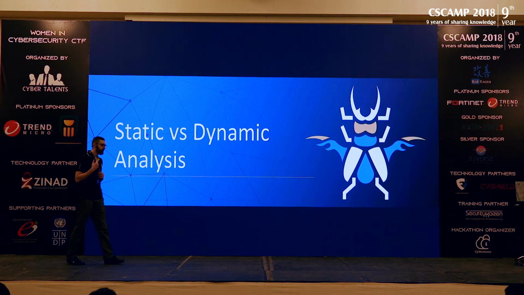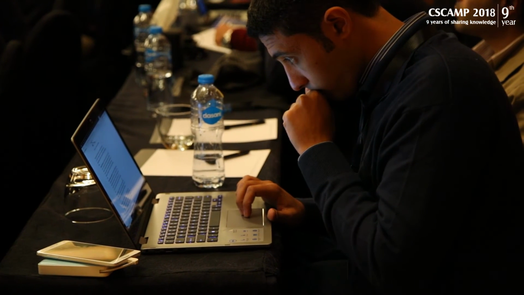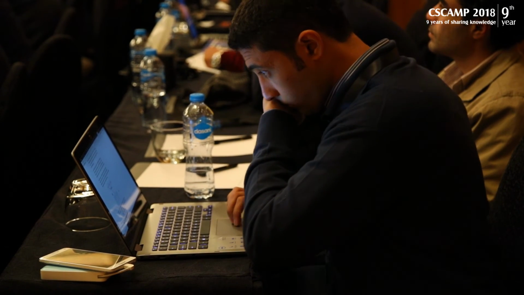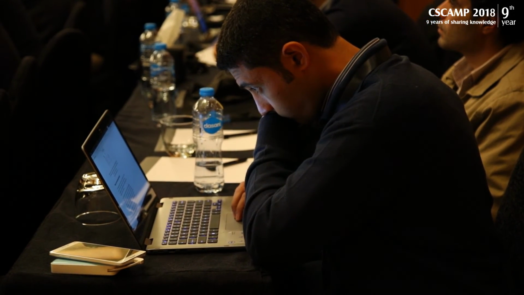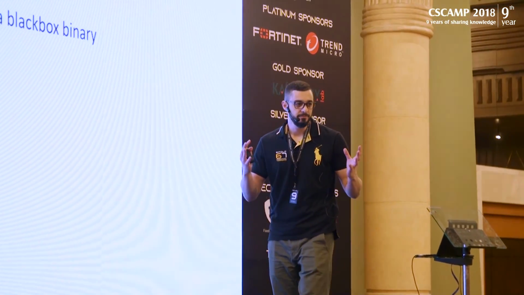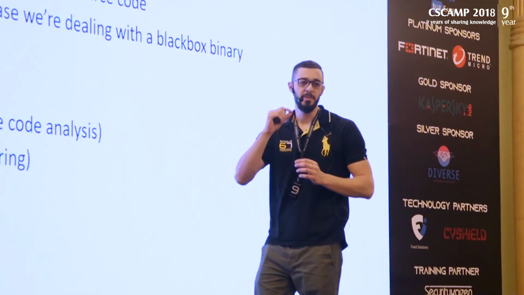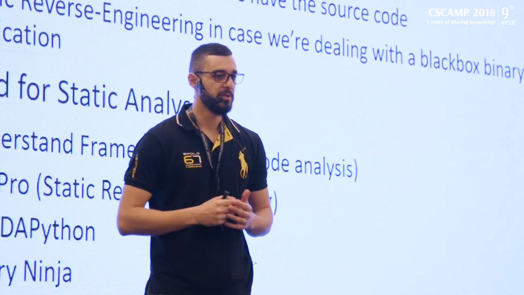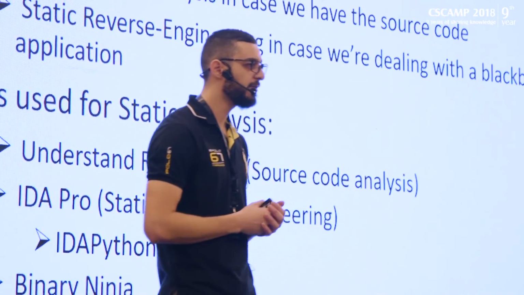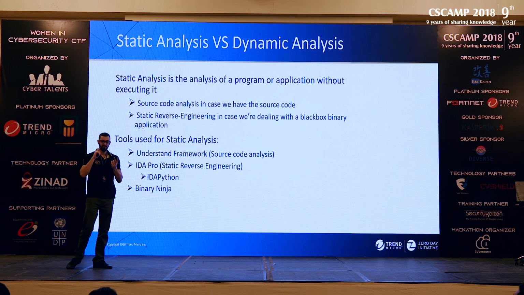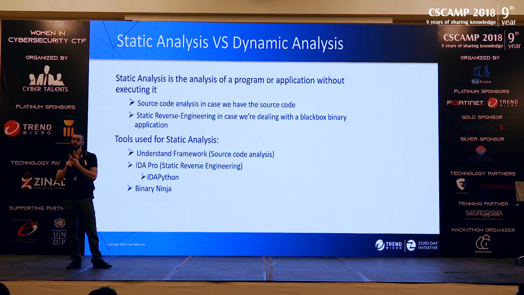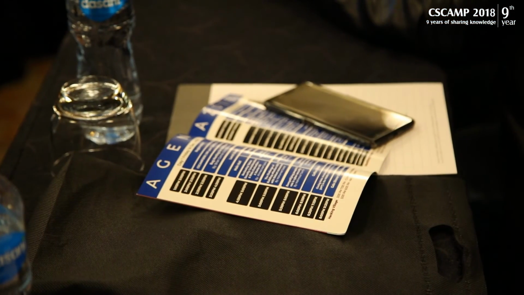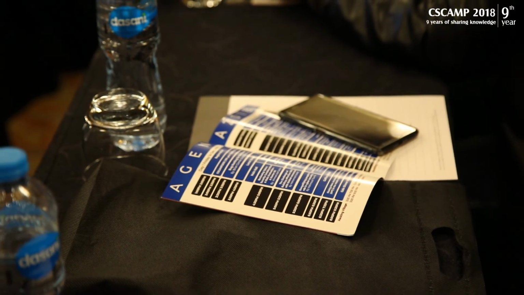Something that you have to keep into consideration when you want to find bugs is static and dynamic analysis. Specifically, I'm going to start off with static analysis. Static analysis is the analysis of a program when it's not running. It's simple. You have a piece of binary, and you would try to reverse that binary, disassemble that binary. In fact, you have two options. You either have source code, or you don't have source code. If you have source code, then you just read the source. If you don't have the source code, then you have to reverse it, so you have to understand the assembly behind it.